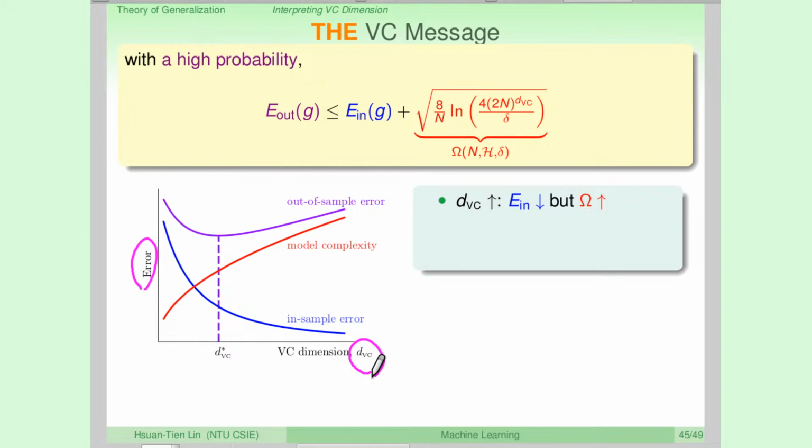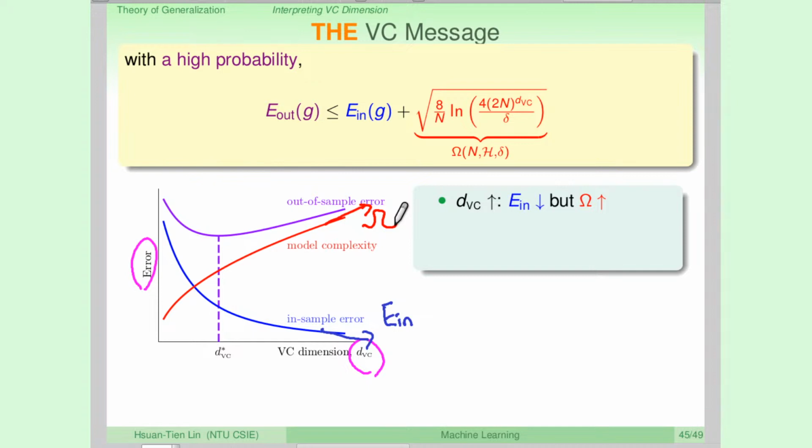When VC dimension grows, basically when you use a hypothesis set of higher and higher VC dimension, your hypothesis set becomes more and more powerful, and you are more likely to find a dichotomy that matches the data set that you have on hand. Therefore, the in-sample error, the E in, decreases. That's natural. So the blue term decreases when you increase the VC dimension. However, the price you are paying for model complexity, the red term, grows. So this is your omega. The blue term decreases, the red term grows.